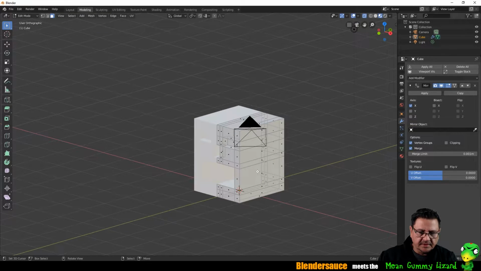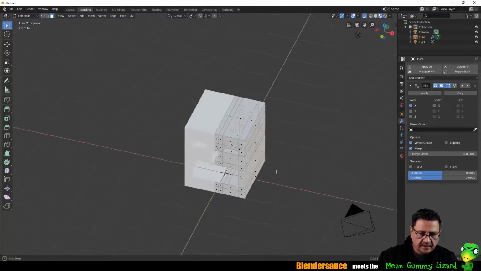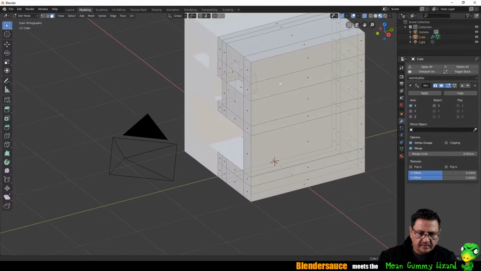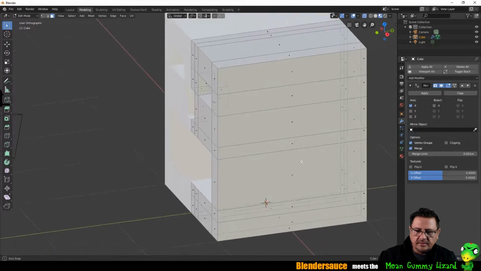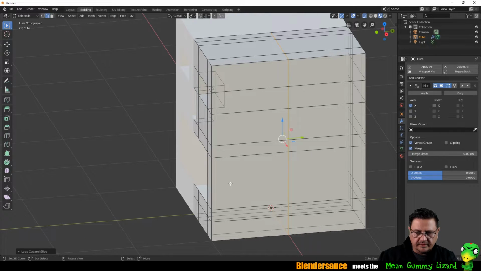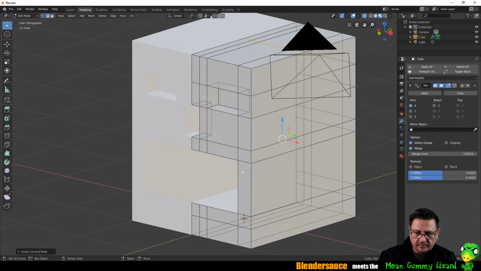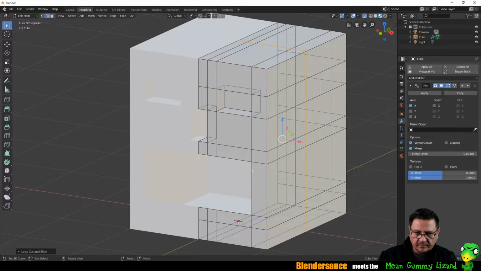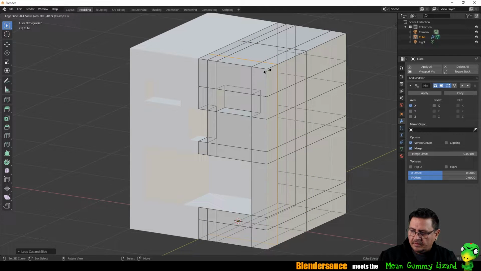So we delete the faces. And let's go a little bit more into that, and let's go with that. Now we have to get rid of, let's see. Let's go with that.